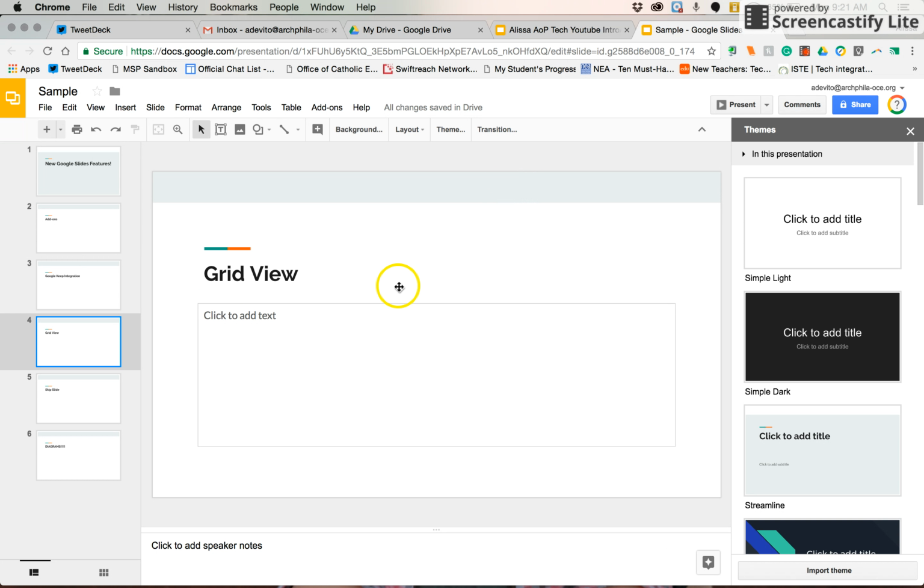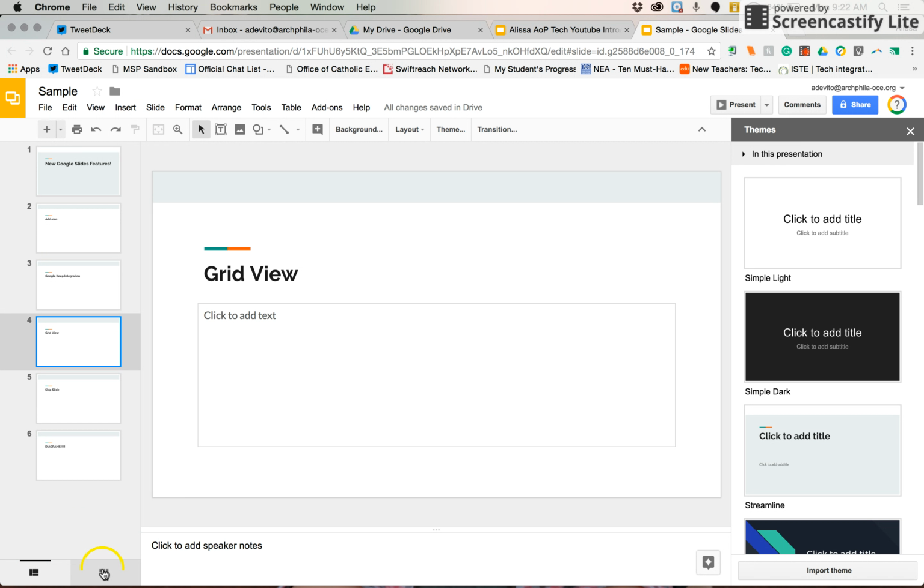Grid view. So one of the things that I happen to do a lot in my Google Slide presentations is that if I'm making a presentation, I kind of just get all my content in. Sometimes I have so many thoughts in my head that I have to go back and reorganize my slides because they're kind of out of order and I was just trying to get everything out. So I can do that by dragging and dropping in the side menu here, but now I can look at it by grid view. So if you notice all the way along the bottom, we're on that tile layout view, and they call it film strip view.